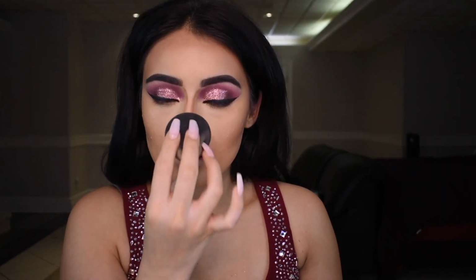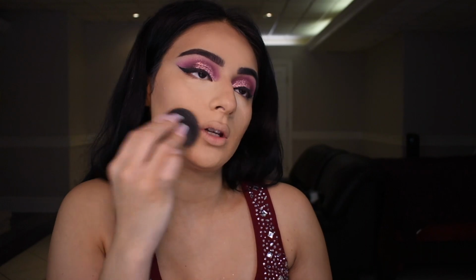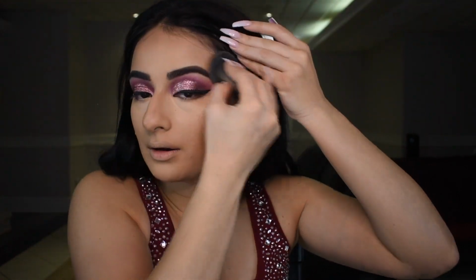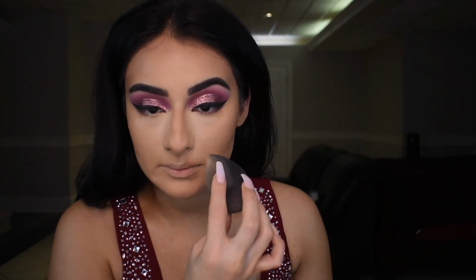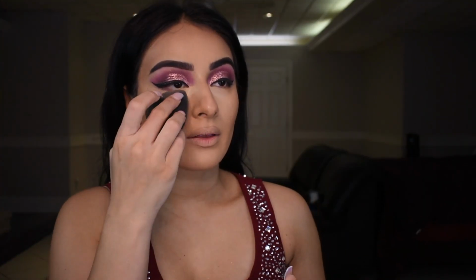Normally I like to let the concealer sit a little bit, but it's okay. Okay, so then I like to use the back of the sponge, just really push in and basically add whatever is left over of foundation onto my face. And what that does is just kind of marry everything together. Minus this black stuff that just fell on my face. I love that. I love how that looks. I think it looks bright. It looks good. Really makes my eyes pop.